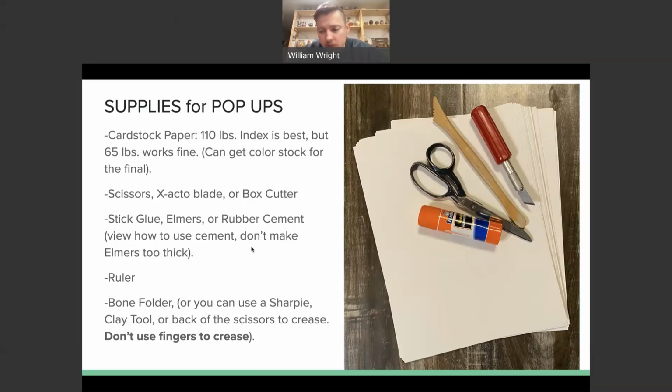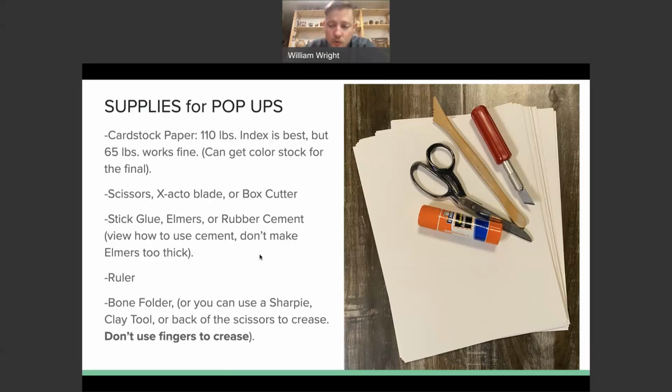And then rubber cement, I don't recommend it if you haven't used it, but it works super well, but it's not like a regular glue. You actually have to coat both sides and hold it for a certain amount of time with pressure. Then it holds like super forever, but it's weird how you have to do both sides and everything. So think about it. Yeah, you paint it and then let it dry, I think, too. And then I don't know, you have to watch another YouTube video on how to use rubber cement.